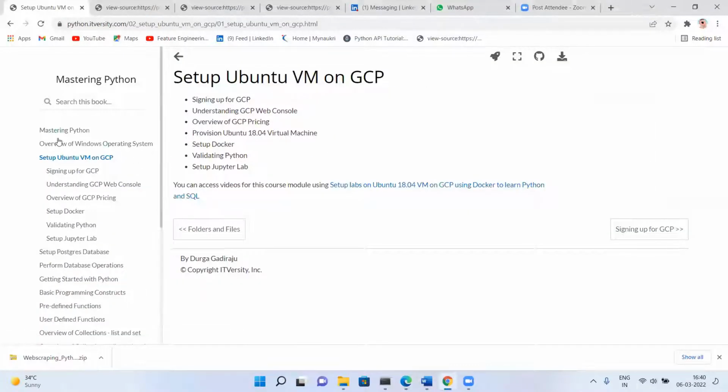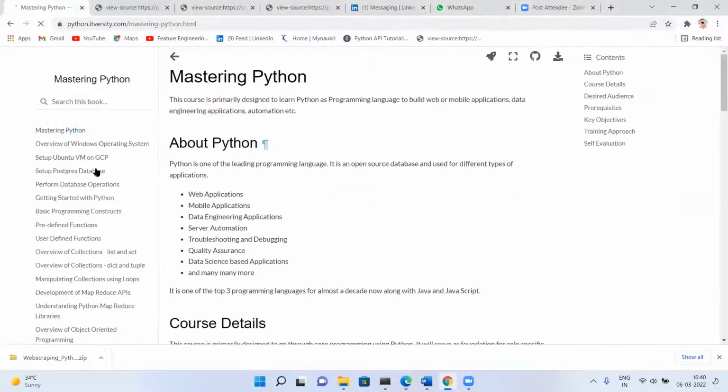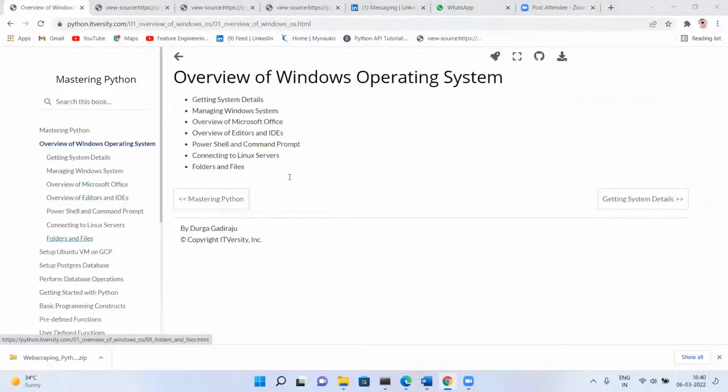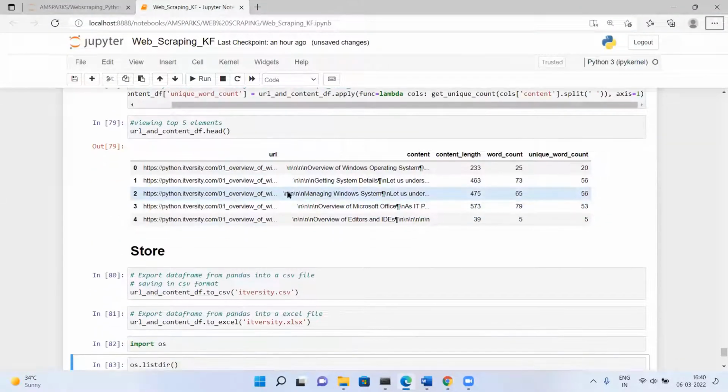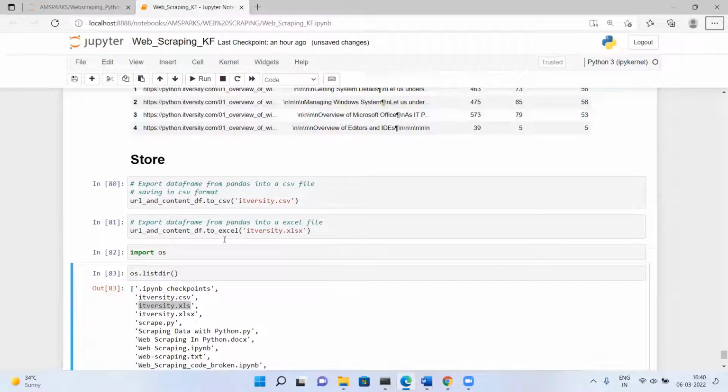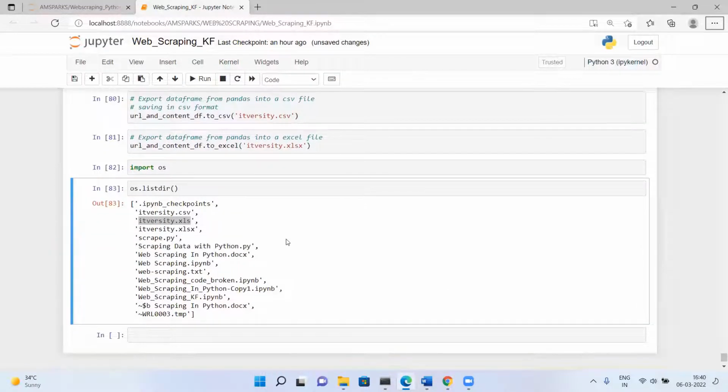This was a website initially, and we managed to extract all the links, the sublinks or second-level URLs, and the data. We extracted it in data frame format, and from this data frame we saved it in Excel and CSV files. This is how web scraping is done, and this is how you store the data. So that's all for web scraping. I hope you got an idea of what web scraping is, how it works, and what it is used for.